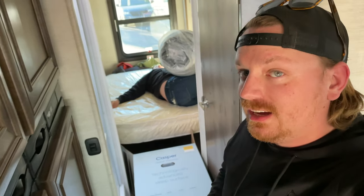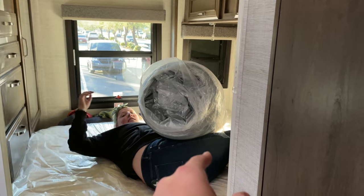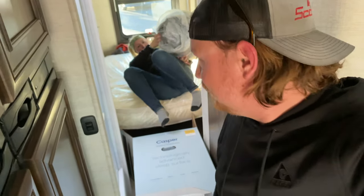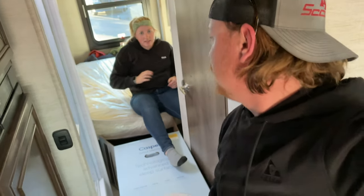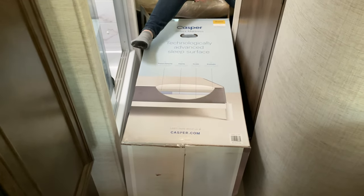I just want to say, if you guys are considering the Casper mattress, it's a two-man job. I think it's heavy and it's big. And I believe that we just need to unroll it from here. But we just have to cut the material and then it expands. So that's kind of cool. I think it's like a 6 or 8 hour process. I mean, it barely fit in the hallway. Look at that. We had not a lot of clearance to get it back here.